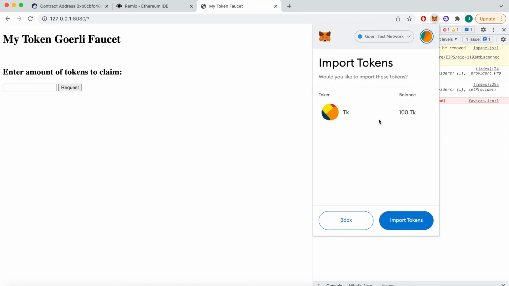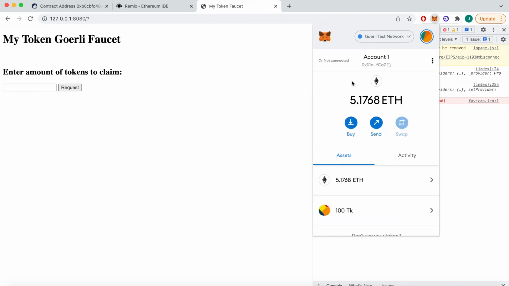We see that I already have a balance of 100 tokens. This is just a detail for my own smart contract. Your implementation might be different, but in my smart contract, this account was listed as the minter of the currency, and it started out with 100 tokens. If I just claim tokens from the faucet, it won't really make any difference because I'll claim them for myself, so they'll just come back to me and I won't see any change in the balance.